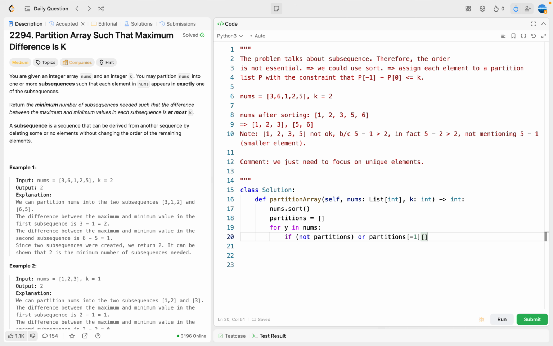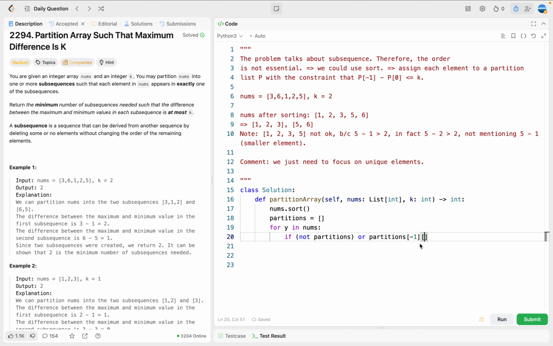the smallest element. So that is, let's see, if this one, the zeroth element, let's see. Wait a minute. Let's see.